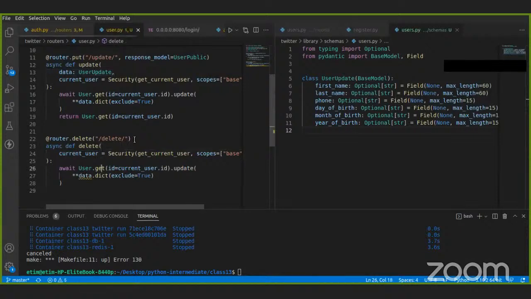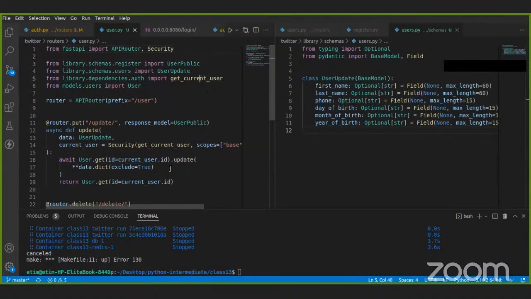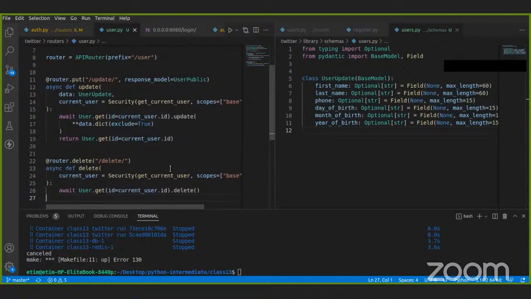And we'll simply get a user with that ID and then call delete. Then nothing, that's all. So that's all for the update endpoint and delete endpoint.